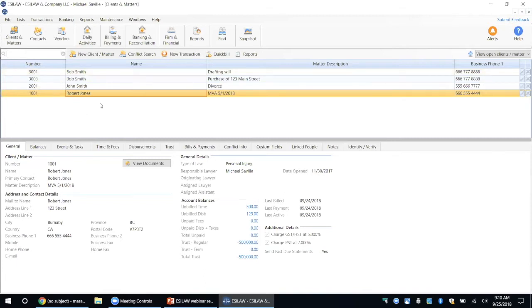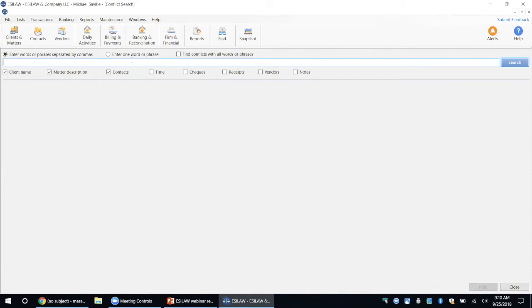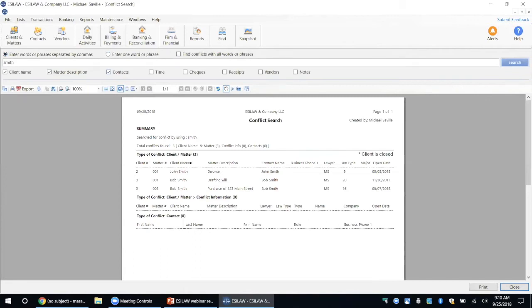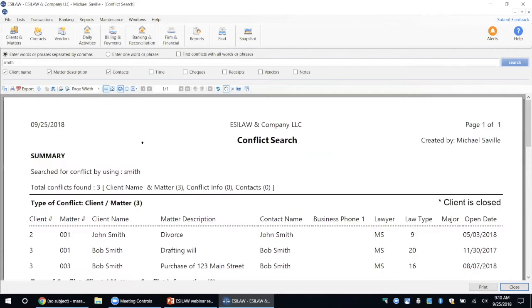Now, of course, before you take on a new client, you're going to want to look at doing a conflict search. And we have a very easy to use conflict search feature where you can just type in keywords or phrases. And there are some conflict options to allow you to specify further, narrowing down the results of the conflict and so forth. Once you enter your search criteria, you click search. You're going to see the conflict search report at the bottom of the screen. And then, of course, if you don't find what you're looking for, you can return back to the top and continue to perform a search.